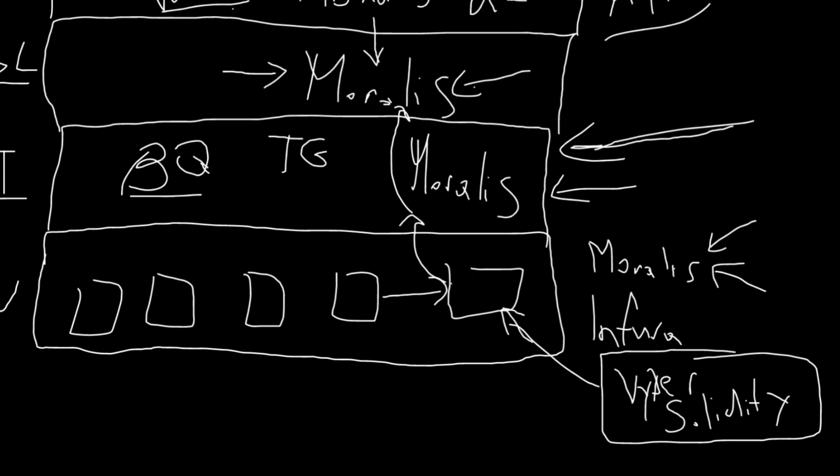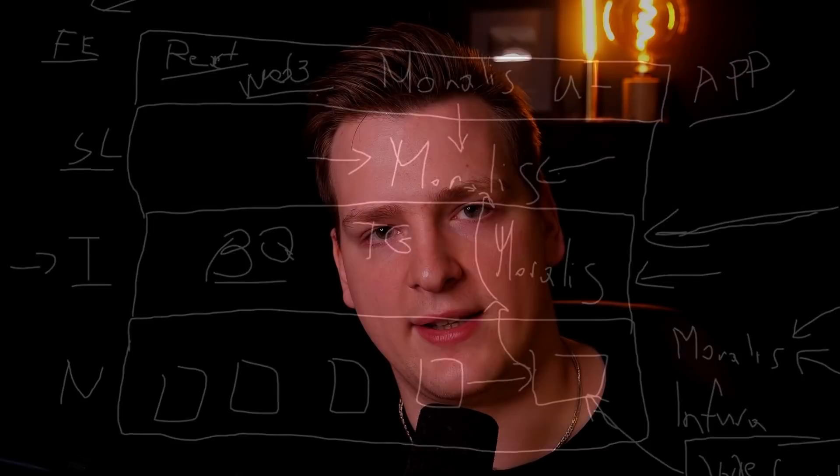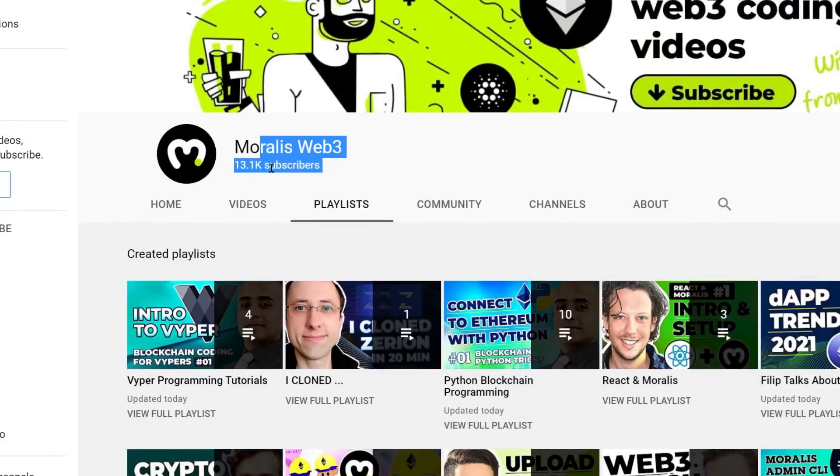So if you want to achieve that, you need to learn something like Vyper or Solidity, which we teach on the MoralisWeb3 channel. Guys, I hope you enjoyed — what a journey to explain everything. But this is the current stack, and by taking it step by step, layer by layer, you understand the whole thought process. Just arriving in blockchain and trying to grasp everything is impossible — you need an explanation like this one. I hope you liked it. Be sure to smash the like button, bell button, and subscribe button. Subscribe to this channel and MoralisWeb3 for deeper programming. Thanks a lot for being here, see you all very soon. Have a good day.